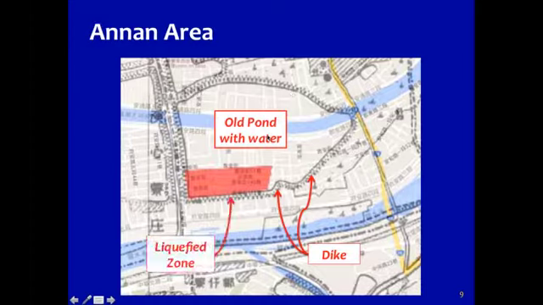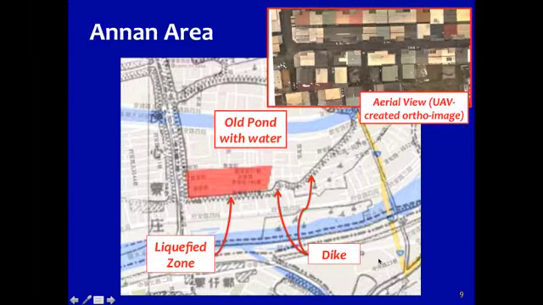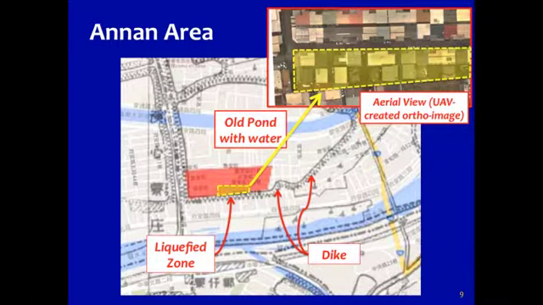The liquefied zone is shown in dark red here, and as you can see, it rests right within the feature of the old dike. Most significant surface features providing evidence of liquefaction and the heaviest damaged buildings rested within this red zone. Others were scattered within the dike boundaries as well. If we zoom into this region using an aerial image taken via UAV, we can start to understand the damage features as we walk through the communities here.